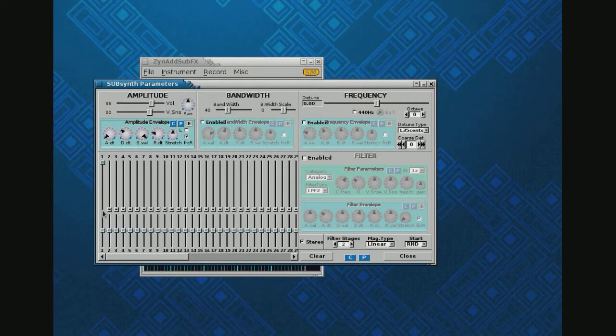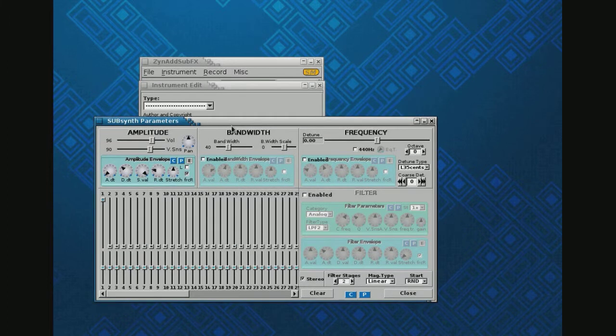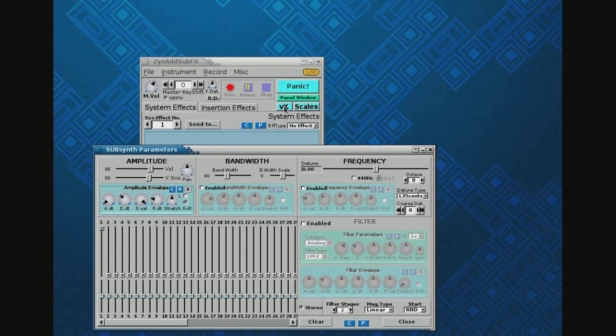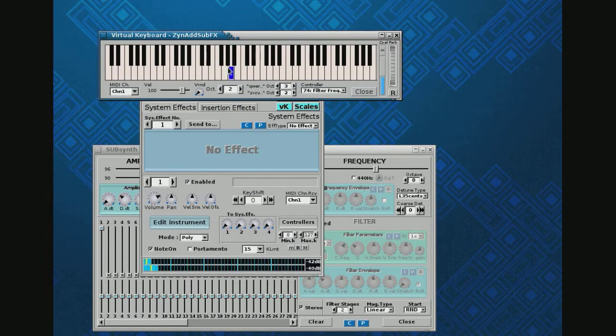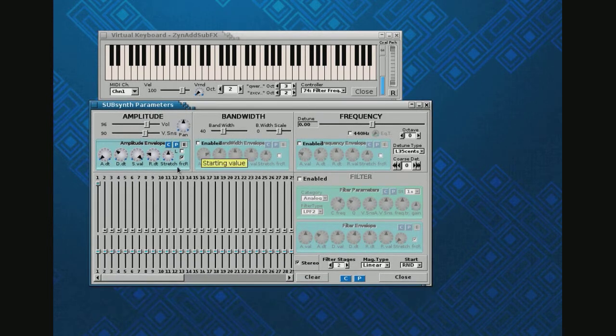This is the fundamental and how loud it is, what we did just a minute ago with normalize. This is the width of the notch. And let's come into here and bring up the virtual keyboard. And so that's similar to what we saw before: play whatever the key is, bring in white noise, put a very, very narrow bandpass filter on it, and just play that tone.